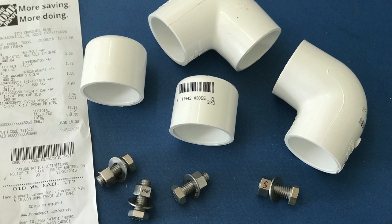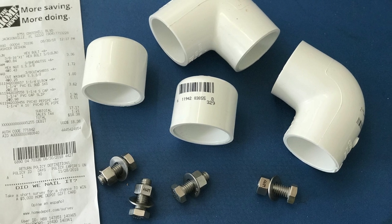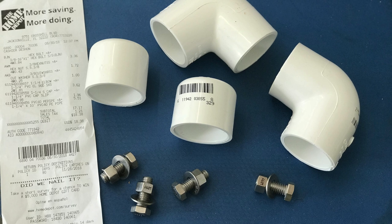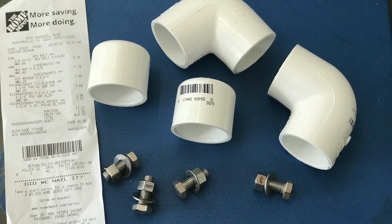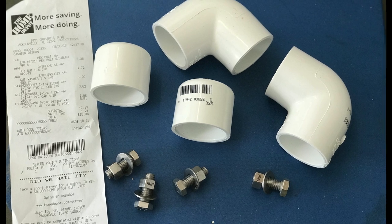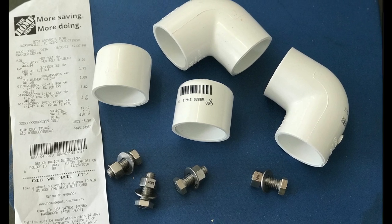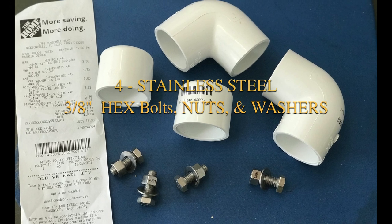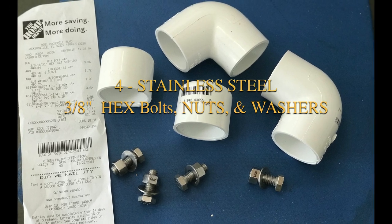These are the items I purchased to do this project. This is a DIY, so if you see a better or different way for mounting your guides, go for it. I'm just showing you the way I did this, and who knows, I might change it up at a later time.